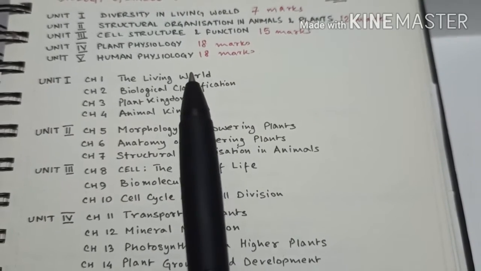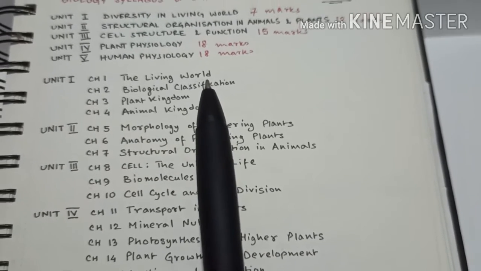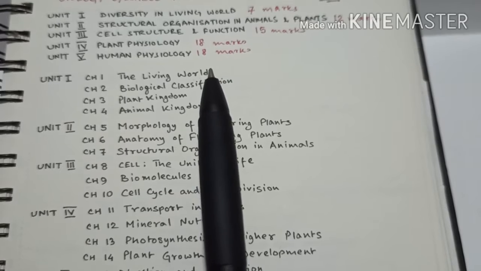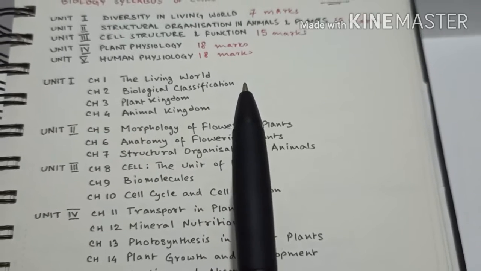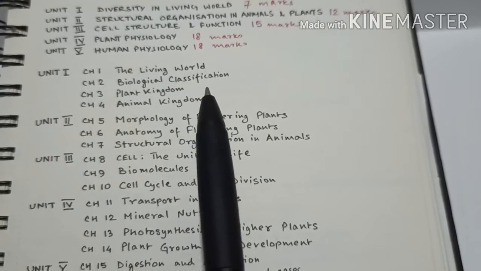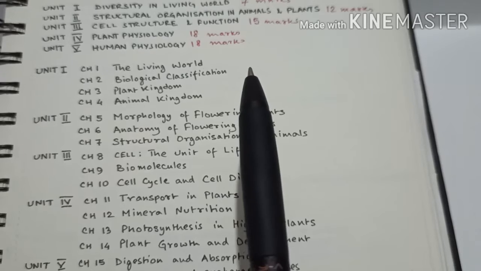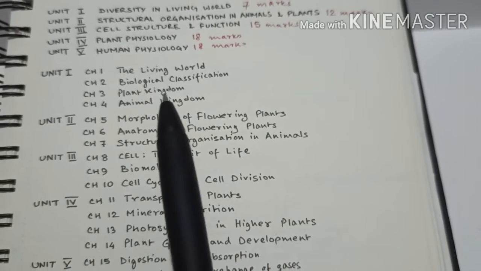Now these 2 chapters mainly build a concept of how to classify and segregate organisms and group them into particular groups. It also deals with the nomenclature system, the process of naming organisms, and also taxonomical categorization of every organism.